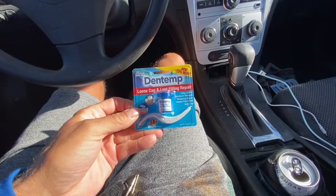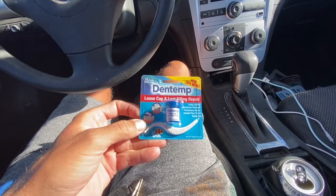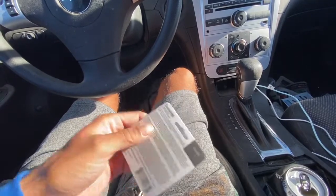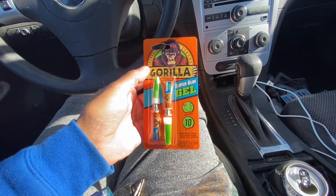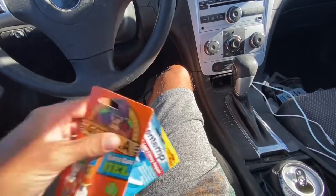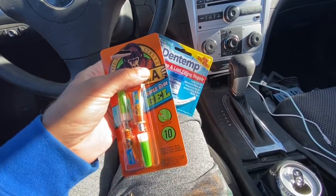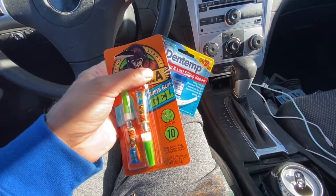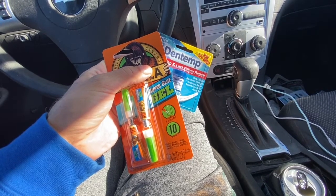Found this stuff. It was less than $3, so that's really cheap. I did see a video online saying it might take 3 hours to dry or something like that, so it might not work. And then I got Gorilla Glue in the gel form, which honestly I feel like probably has a better chance of working because I can instantly harden it with baking soda. So I don't know, between these two, hopefully I can make it look somewhat normal. And then I've got a small nail file that I can use to kind of shape it. Hopefully I won't have to do too much shaping.